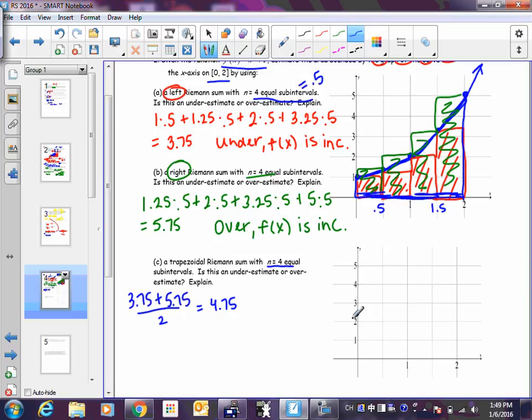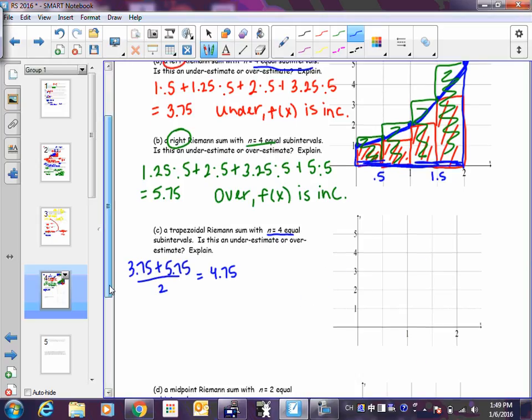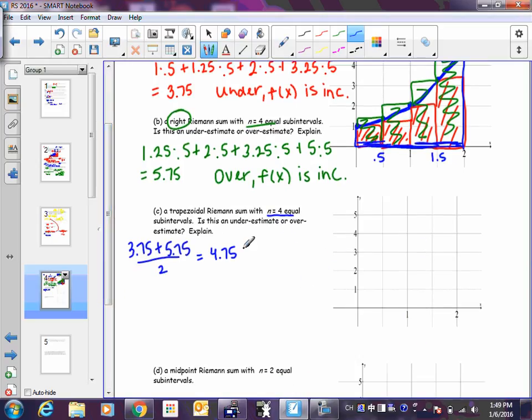Now, I do want to go ahead and graph this and analyze it a little bit further, especially to answer the second part. But I want you to see that's how easy it would be to come up with the answer. You didn't really even have to draw the picture. I am going to draw the picture, though, for the next part.